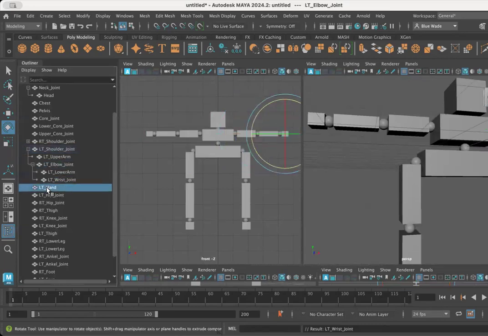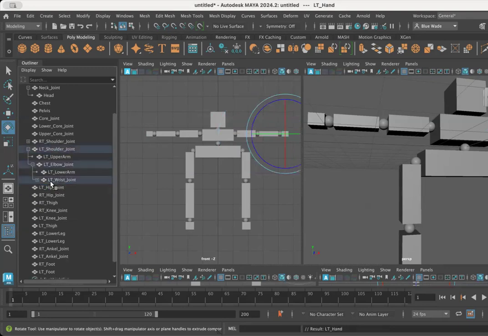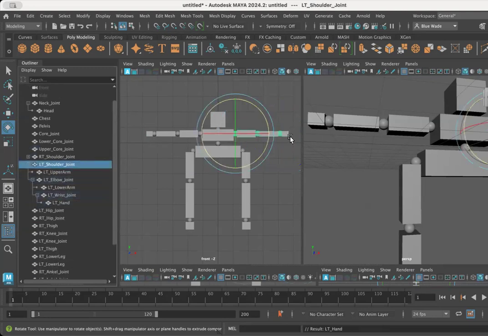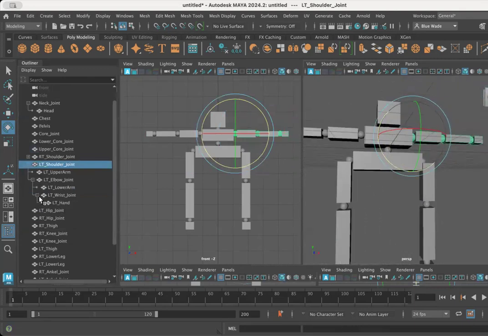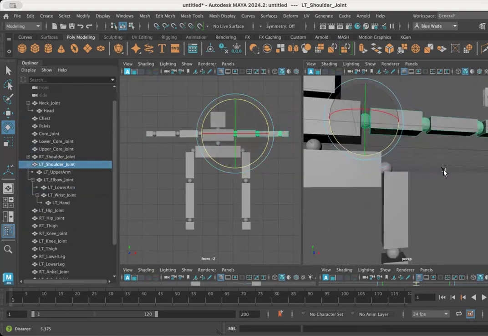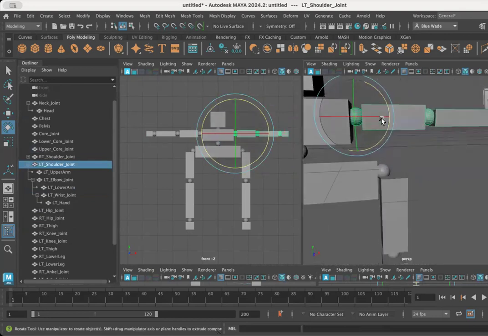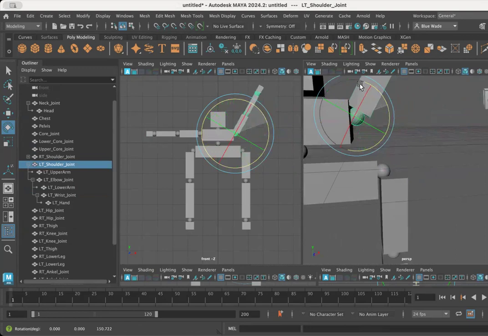There we go. And then my left hand, I put that inside of my left wrist. Okay, so it's the same that I just did for my right. And of course, as you go, please remember to check. I would check here first, meaning in the outliner before I move the object, because if you can see it here, then you won't destroy your joint if you made a mistake. You can see it there and correct it before you do the movements.